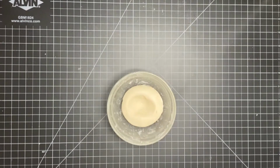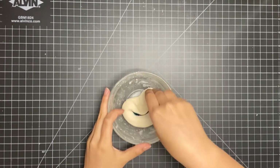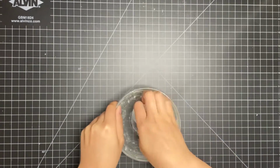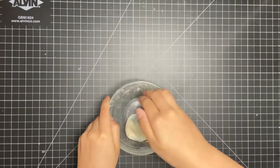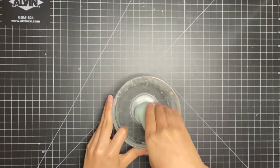Start by pushing down the center of your dough and then add a few drops of food coloring. Then knead the food coloring and the dough together until you get an even color. Feel free to add more drops of food coloring if you want it to be more pigmented. Keep in mind that when you bake it, it will become less pigmented.